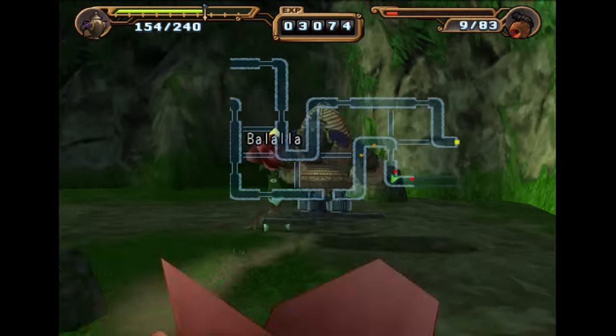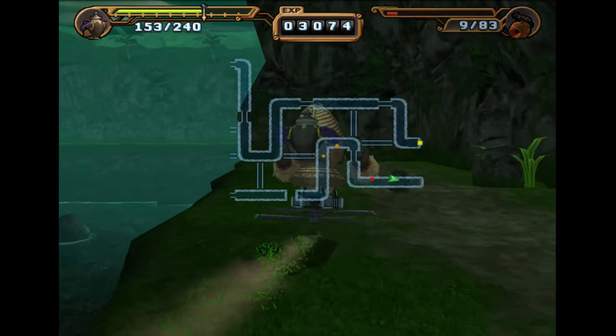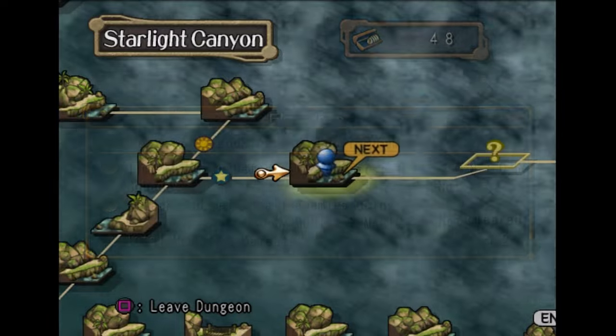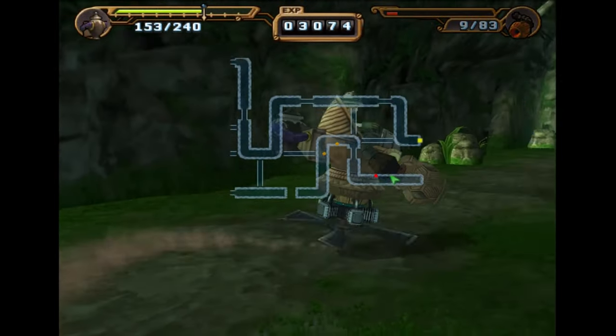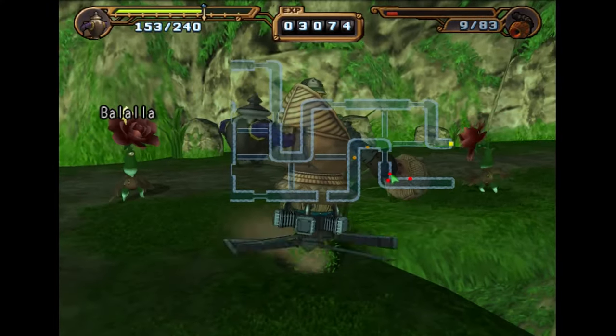Did we already get it? I already grabbed the thing, didn't I? Nope, there's just no Geostone on this floor. I keep doing that. Okay. Anyway, we got what we need, let's go.